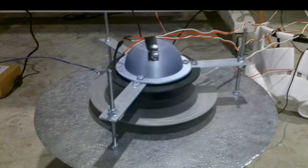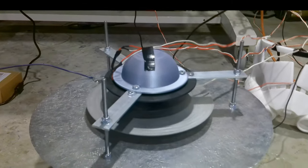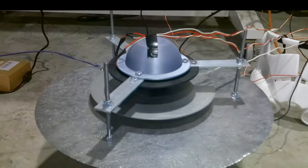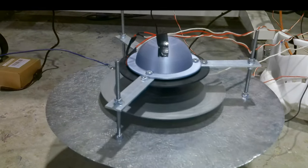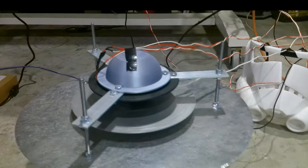There's a small anomaly right here. It went from a very vibrational state to absolutely no vibration and then comes back. I don't know that this angle of the camera got it. I'll let you see it, and then I'm gonna try to find the other angle of the camera.